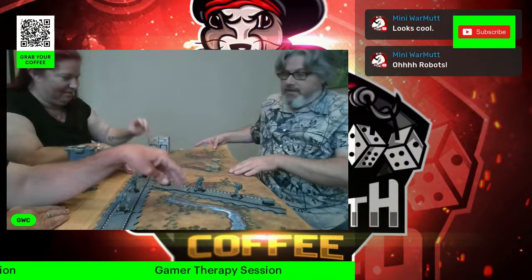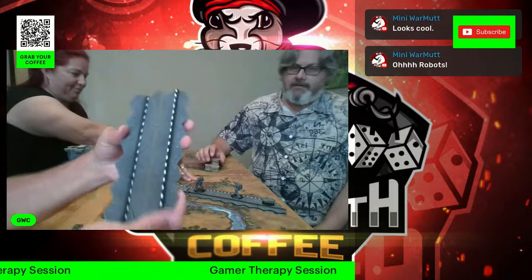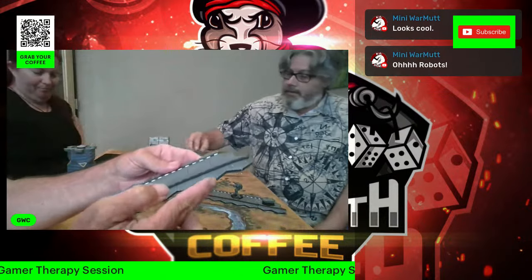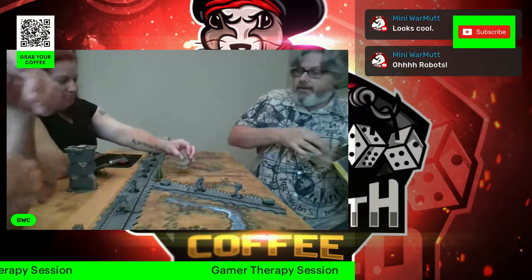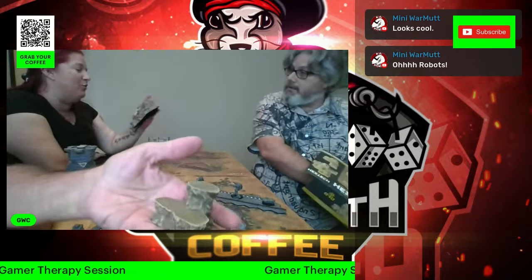So this Hextech stuff is interesting, Brian. Look, the roads fit the map. It fits the hex map. Yep, it fits right in perfectly on the map. So here's some of the elevated terrain that I was looking at.